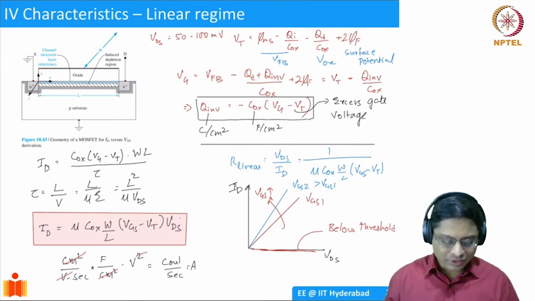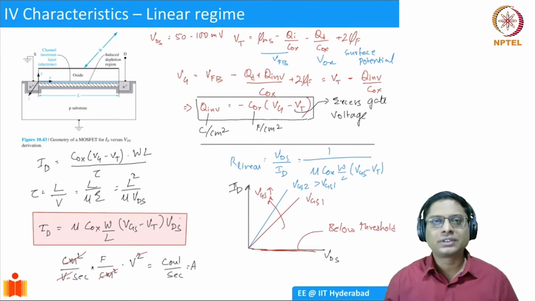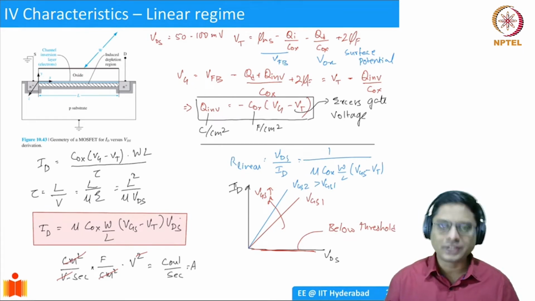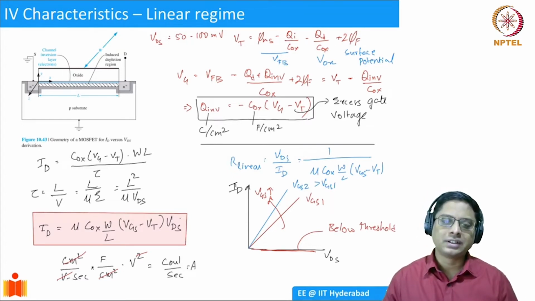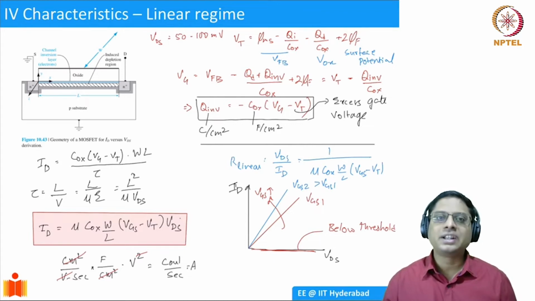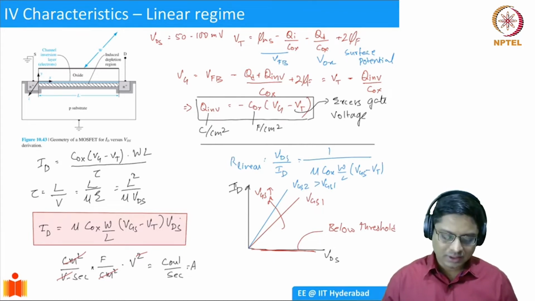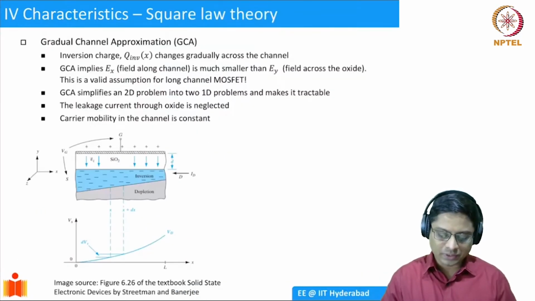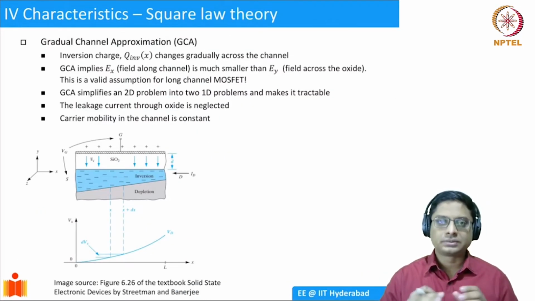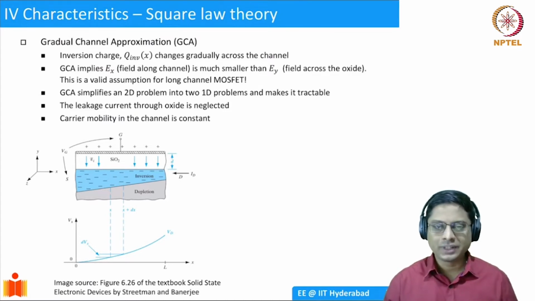So we didn't really do much in this. We just understood the relation between the inversion charge and the gate voltage, and from that we derived the expression. But towards the end of the last lecture, I mentioned that if VDS is substantial, if VDS is large, then we are entering the saturation regime, where something else happens. What we said was the channel gets pinched off. Some of you might not be very comfortable with pinch off even now, because it takes a little bit of time to appreciate it.